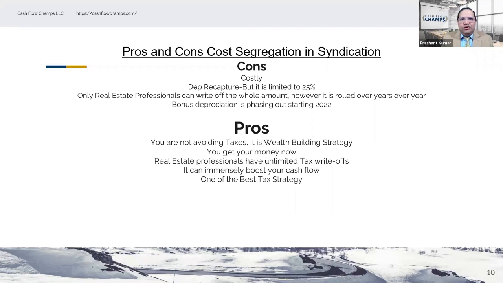So for year 2022, can I file an extension to do the cost seg bonus depreciation for my STR? Yeah, for short term, you should do it. I don't think it can be done so fast in the next 2 weeks or so, but you should file an extension, do a cost seg or bonus depreciation for your STR, even if you are not a real estate professional. You should be able to get the bonus depreciation for 2022.